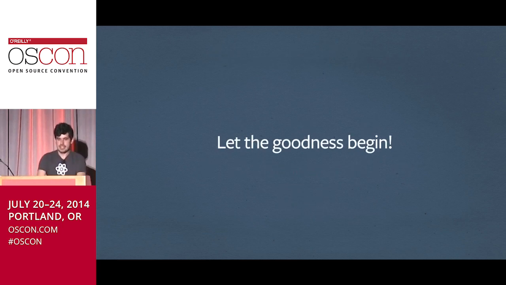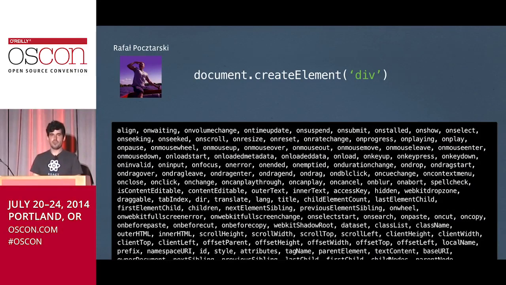So now we got it working and we understand why the diff algorithm works. And now we can start optimizing the hell out of it. One of the main sources of slowness in JavaScript applications is the DOM.